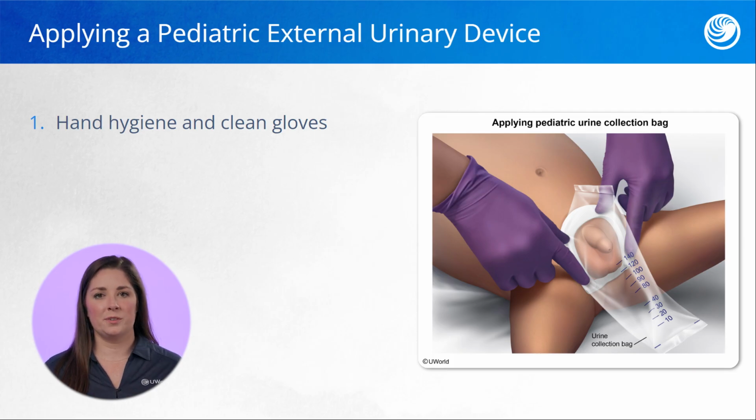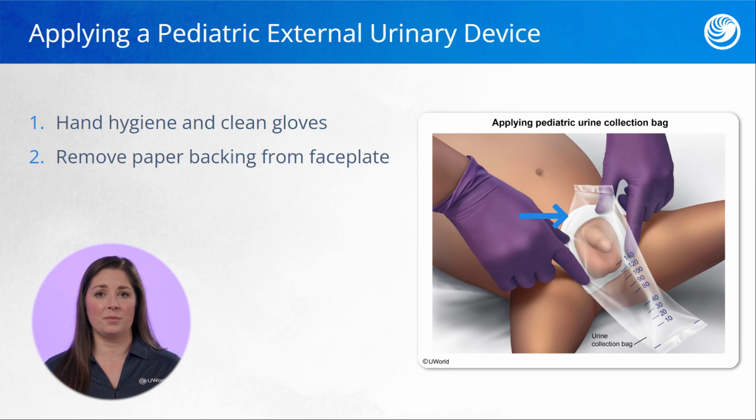It's always important for the nurse to check for any moisture present before applying any external urinary devices. If moisture is present, the nurse needs to ensure that it is wiped away or dried so the skin is clean, dry, and intact. The second step will be for the nurse to remove the paper backing from the faceplate of the device.